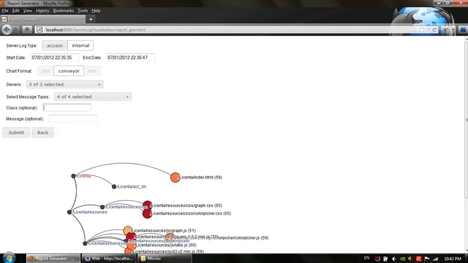I can also specify a substring that helps me to filter the class name, because each log line has a class name and a message. So I can display all the classes that start with an A or that contain an A, and all the messages that start with or contain an E.